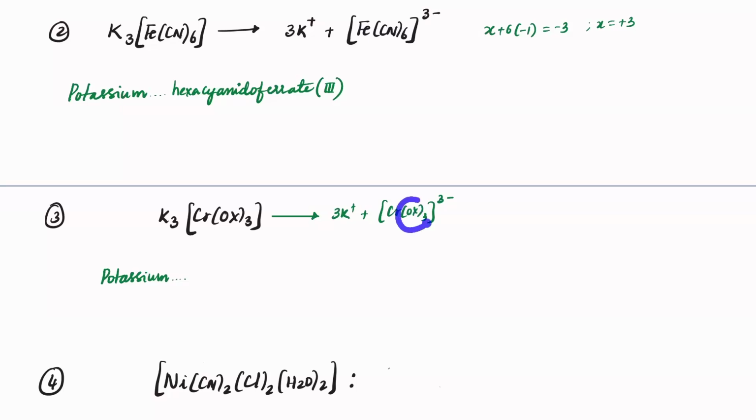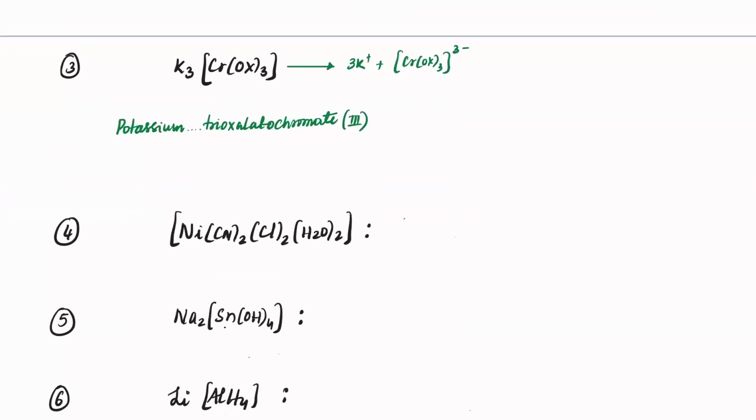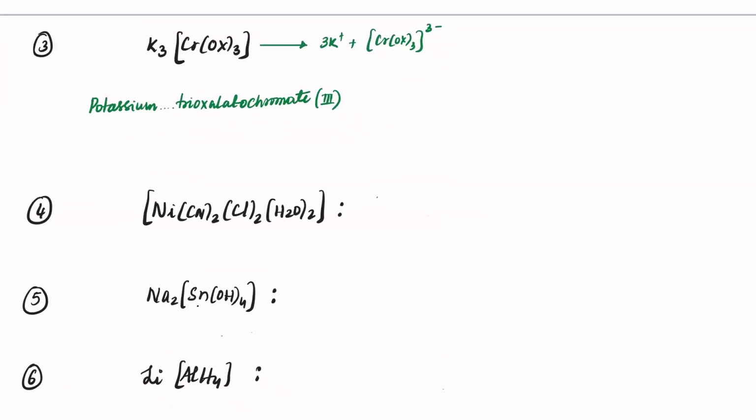Entering inside, you will get oxalate, so we have trioxalato. Oxalate will become oxalato. Trioxalato. And this is chromate, because it is a Latin name as well as an anionic complex, so it should always end with ate. And then the oxidation state is plus 3 in this case. Done. Simple case. Please check.